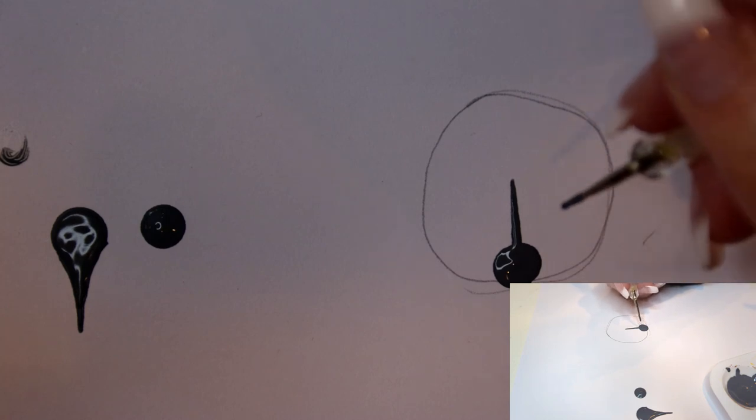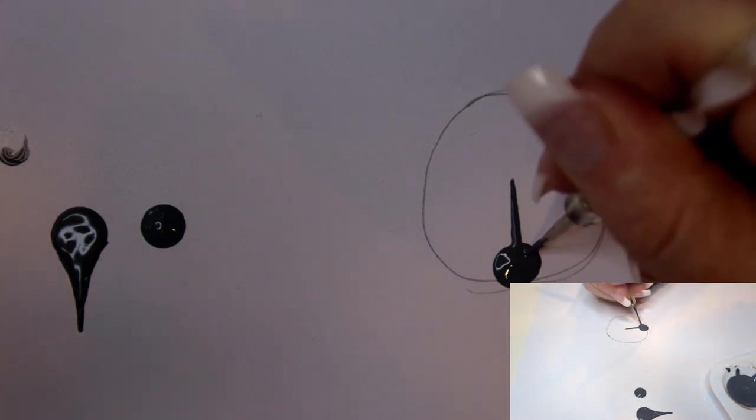So we got all our paint here. Now again, on this side, we're going to go at an angle.